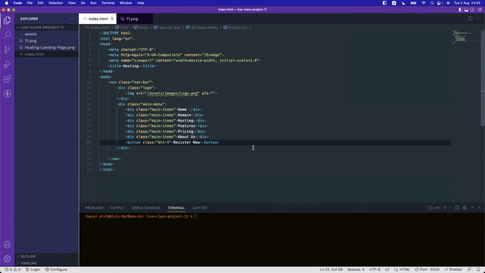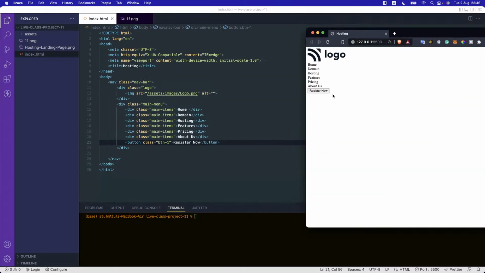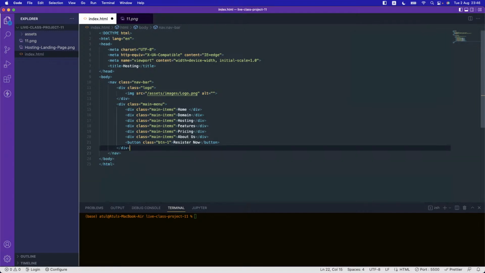Now if we save this and move towards our browser, for now it's looking like this. So let's keep it like this only and move forward with our other items. Now our navbar is completed.